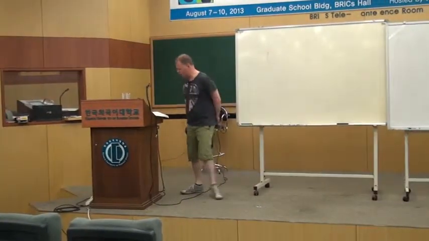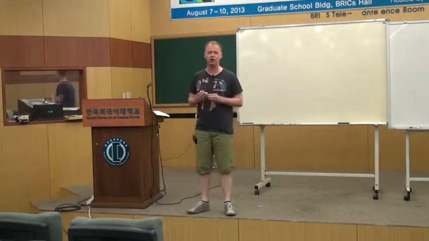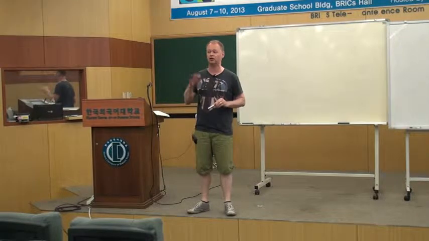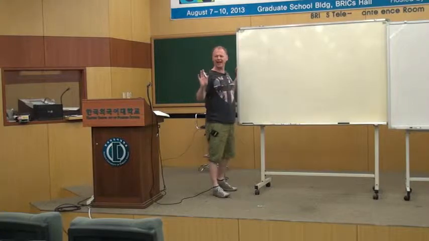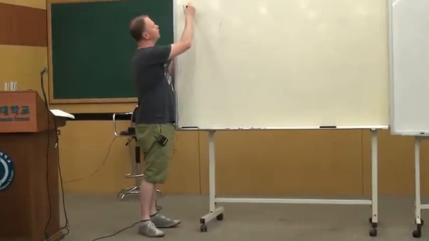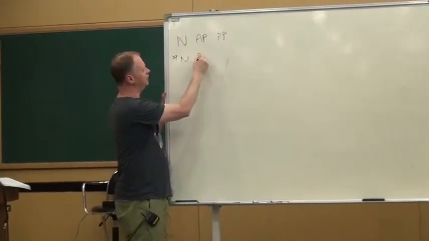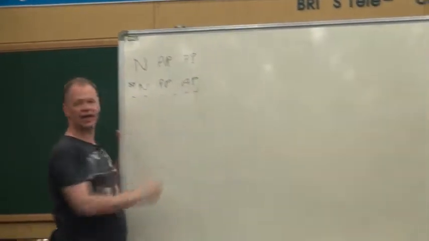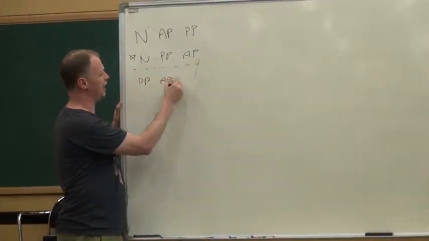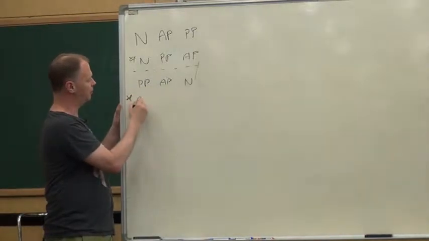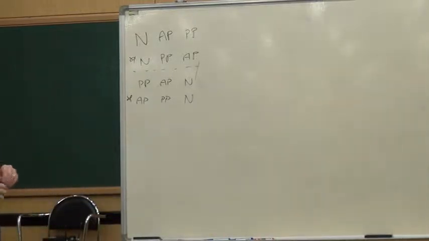Thank you very much. Okay, so if you remember where we stopped yesterday, I gave you a bunch of evidence for the CP peripherality generalization, which basically looks as follows. We just looked at N initial cases, right? So it looks like you get N AP PP, and not N PP AP. We haven't looked at the head final cases, which are more relevant to a language like Korean, I would guess, where you have PP, AP, N, and probably not AP, PP. So that was the PP peripherality generalization.